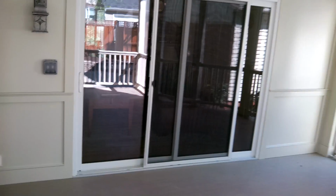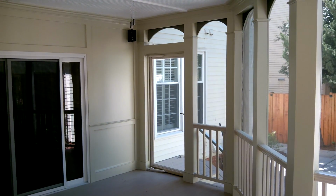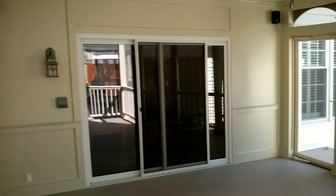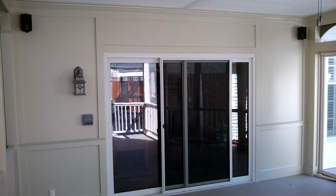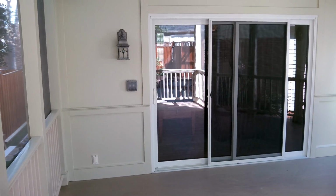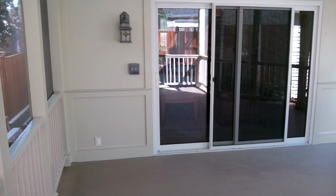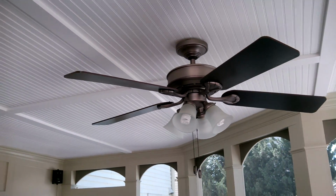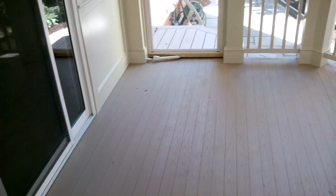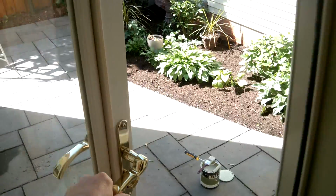We've also removed the old aluminum siding off of the house, which, as you can see, well, not very well here, but you can see that there's vinyl siding on the outside. We've removed that and finished it out to give it a more interior appearance, but also using exterior graded materials such as the flat PVC sheets and then PVC trim boards. Exterior rated ceiling fan with light kit. Anderson storm door again.